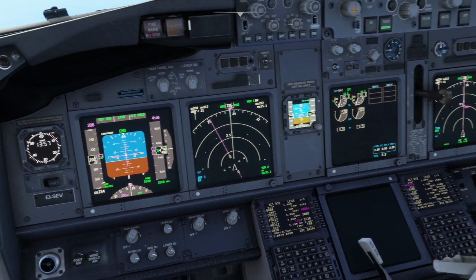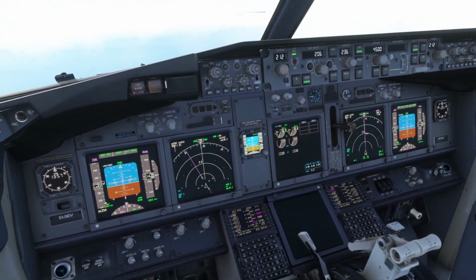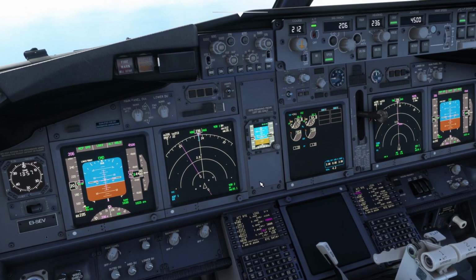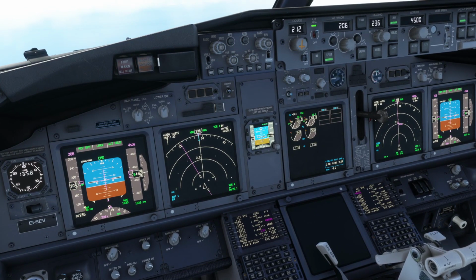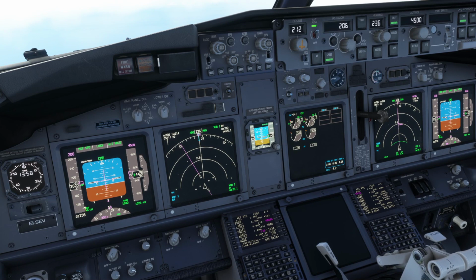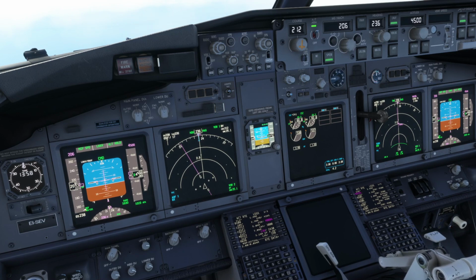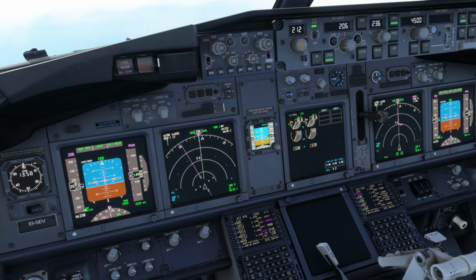Okay, so we are at 4,500 after Nassau, which is at 22.5 miles. We are going to descend to 4,000, and we keep it 4,000 until we are 16 miles on the final, descending to 3,000.